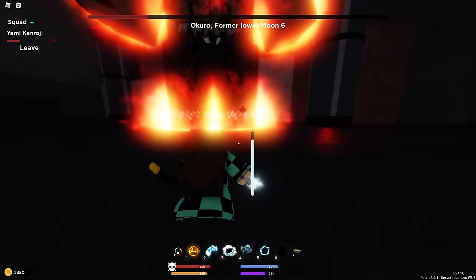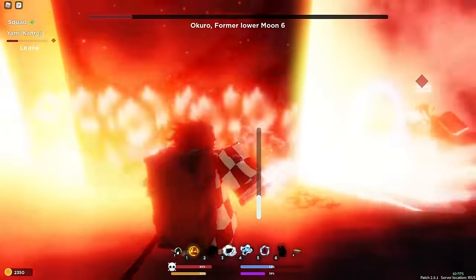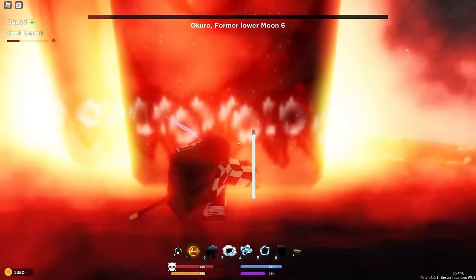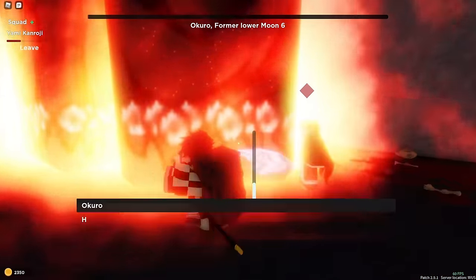Okay, so sometimes he just gets bugged like that in his sun form. It's probably just a bug in the game. And, oh my god, I thought he got awakened. But you know what they say, right? Fight fire with fire. So we're gonna use our fire move, or sun breathing move, right there, and he should be dead pretty soon. He's dead.